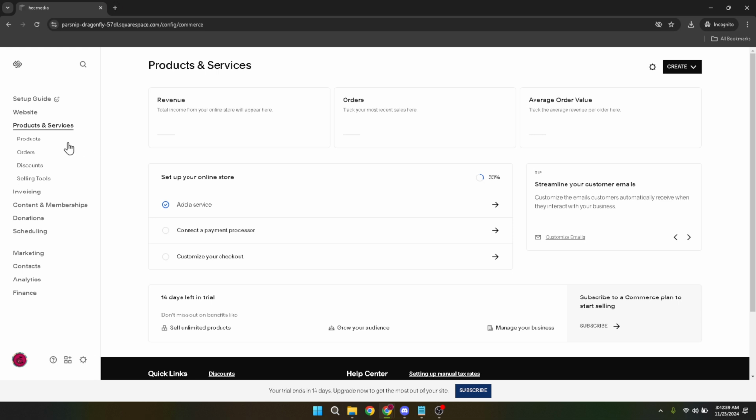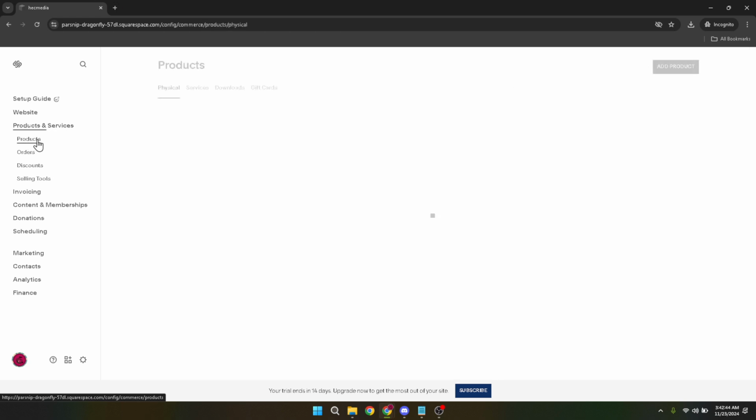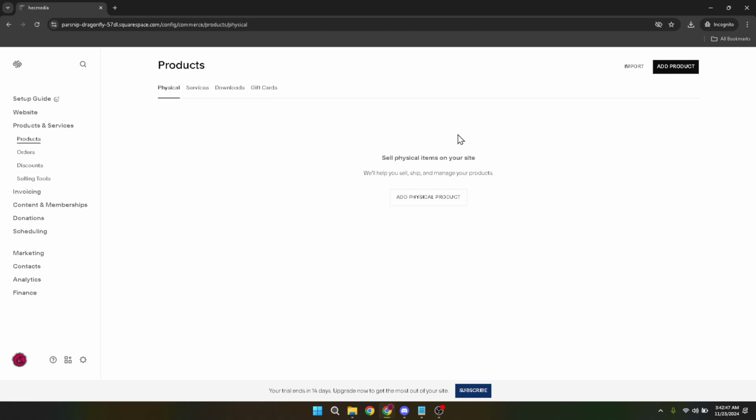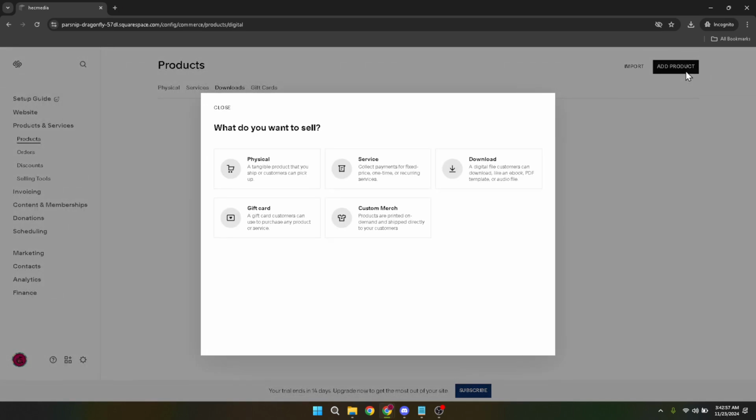Upon finding and clicking on Products and Services, you're directed to a more specific section that categorizes the types of products you can sell. Among these, you'll find an option labeled Products. Click here to proceed. Squarespace is versatile, allowing the sale of both physical and downloadable products. Since we're focusing on an ebook, you'll need to navigate to the Download section. This is the domain specifically designed for digital products like yours. Eager to see your ebook listed? Go ahead and hit Add Product. This button is your next step towards monetization. As you make your selection, you're one step closer to sharing your digital product with the world.